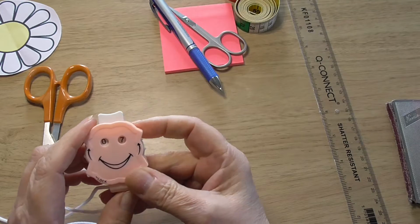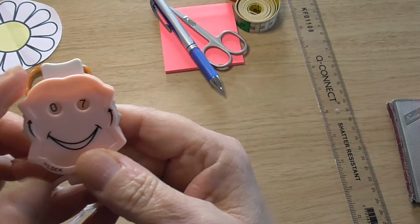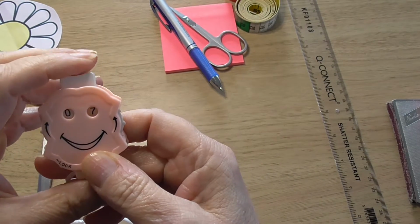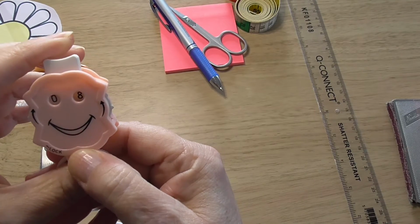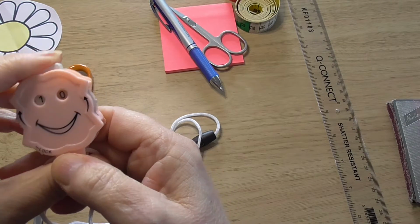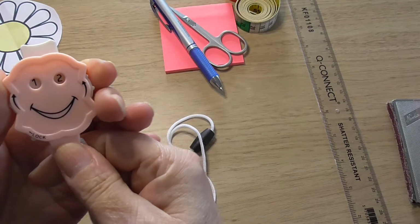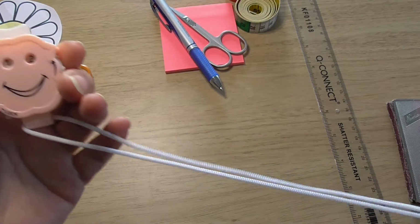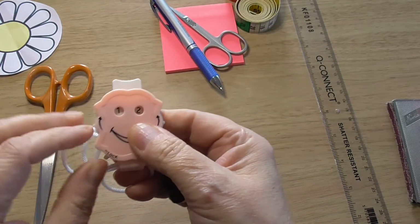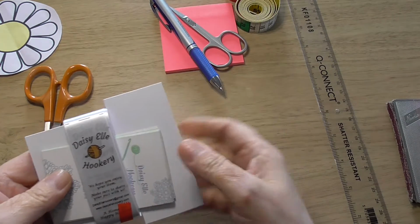This is my row counter. I don't use this, I can count my stitches, but they come in handy. If you need to keep a count of how many rows you're doing, every time you complete a row, you just click one. This one hangs around your neck. That says 9, now 10, 11, 12, so that you can keep a count of how many rows you've got. When you've got kids and dogs running around under your feet all the time, then I guess they come in handy. But little gadgets and gizmos.